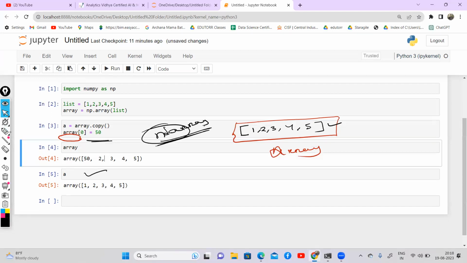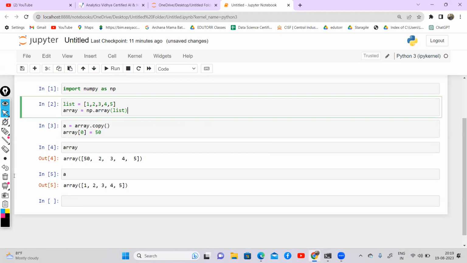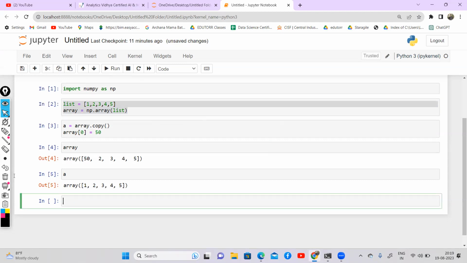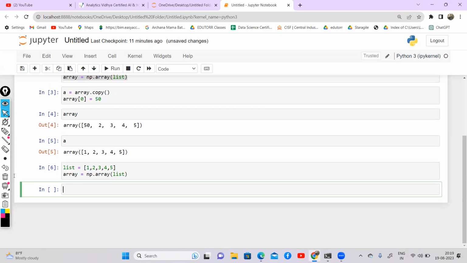Similarly, if you are getting confused, let me execute another example, which will be related to the view part. First of all, let me declare the same thing again, the array. Let me copy this same thing so we don't waste time. Control A, Control C, and now let me paste here with Control V. So I created the same thing, and now let me execute this part.